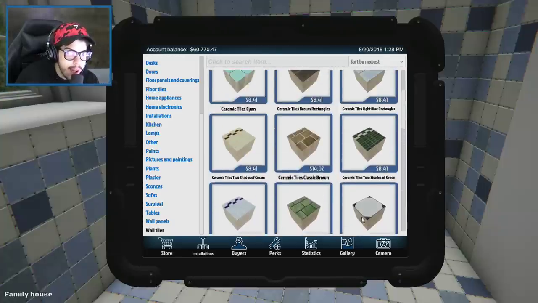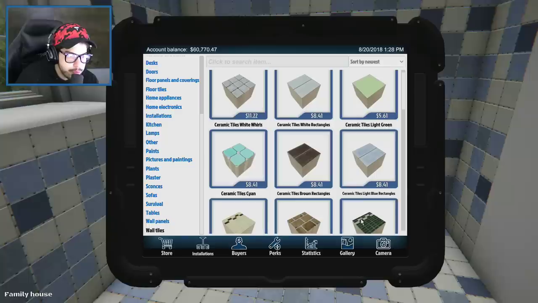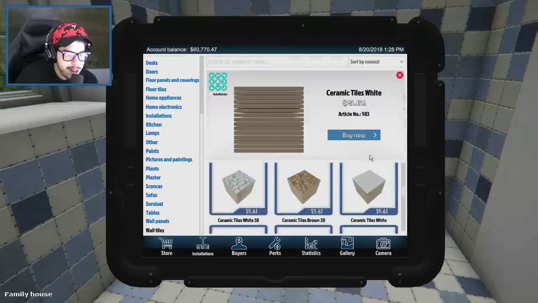Ceramic tiles white. No way. Should we try that out? We're gonna try this out.